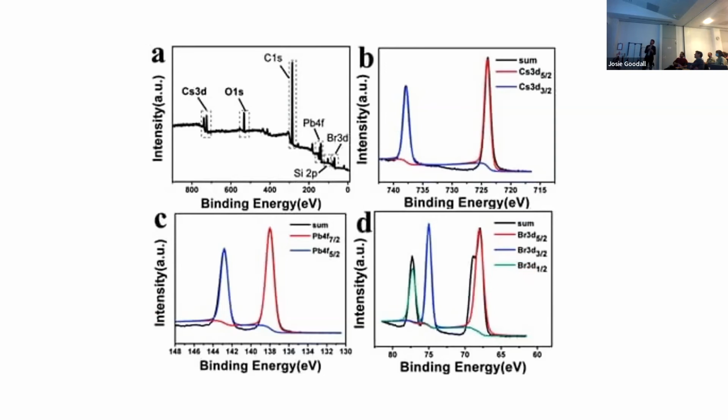So bromine 3D, one of those. You can see their motivation. They looked at the spectrum. They thought, why are there three peaks? Well, we know we have the 5/2. We know we have the 3/2. So it's obvious, the next one is 1/2. No, it's not.